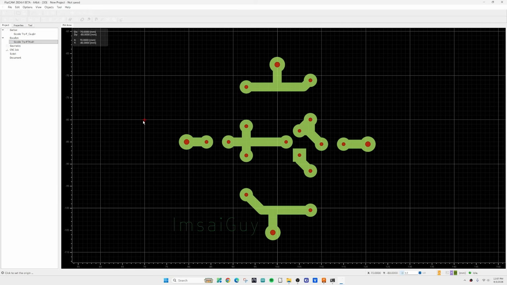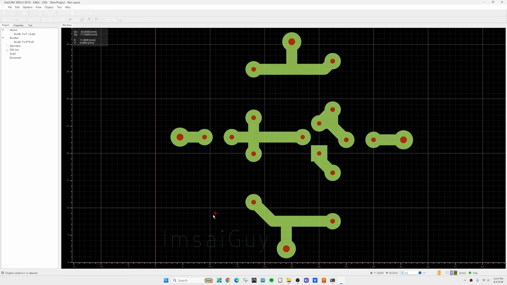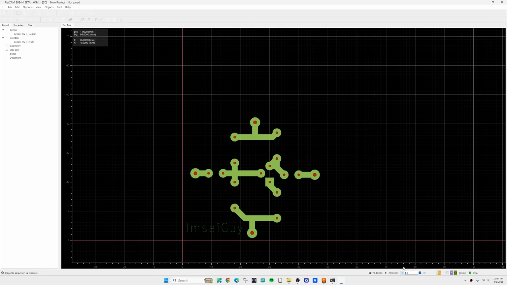This is our 0 point. And I always set it to the lower left section. So I'm going to set it to about here. All right. So it just created these red lines here, and that is going to be our 0, 0. So 0, 0 is here, and then everything else is up from there.